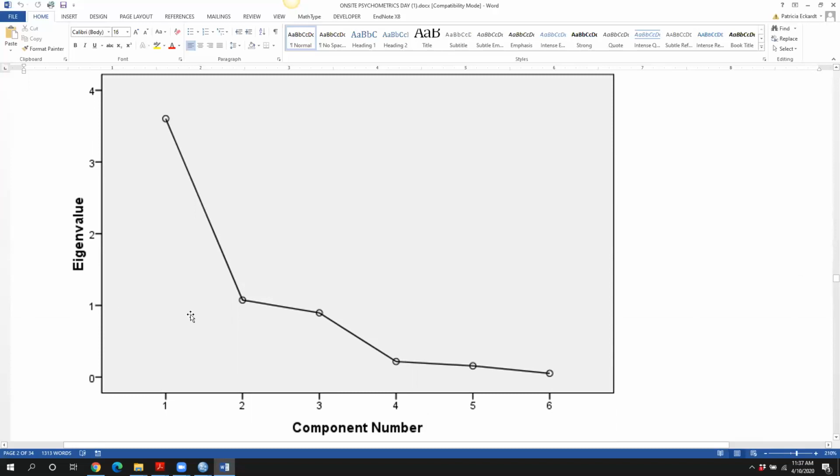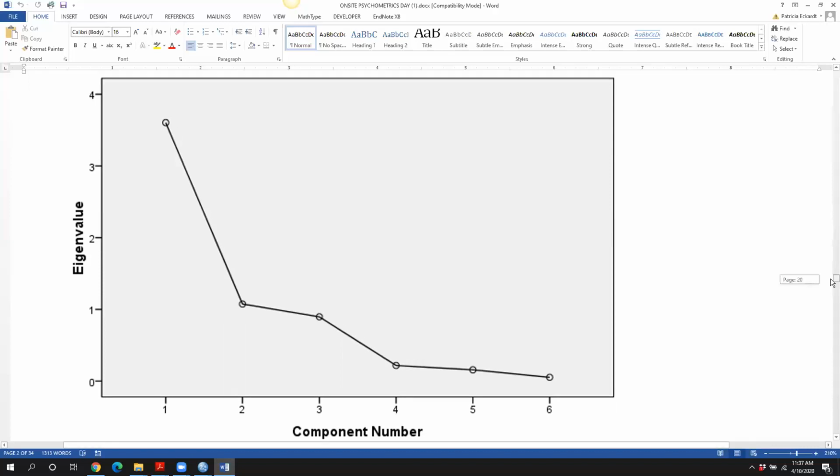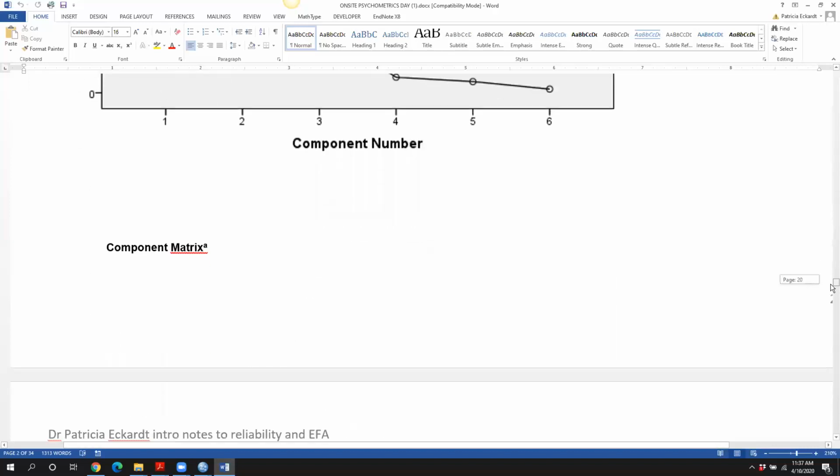So this is your cut point here, that 1. It looks like it's probably a two-factor model here as well, with maybe a little mini factor coming up with this one question that might be its own little mini factor, but we'll see. We thought that when we looked at the initial correlations, the initial Cronbach's, and we're getting that same feedback here. Overall, there's one real strong factor, another one, and then maybe a third. Okay, that's looking at your scree plot.